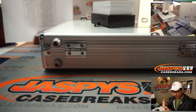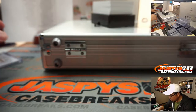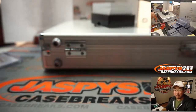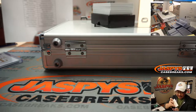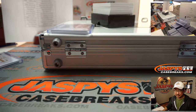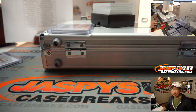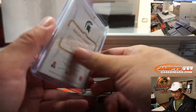Keyshawn Vaughn, a Buccaneer, I believe. That goes to Timothy. Ooh, look at this. Nike swoosh, Brian Lewerke, 1 of 1. I believe he is a Patriot. This is going to test my college knowledge, of which I don't have a lot. Well, he's currently a free agent, but the last team he was associated with was the New England Patriots. So Pats, that's going to be the number block.